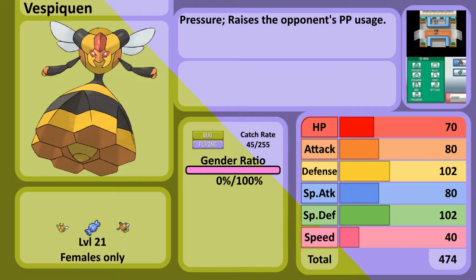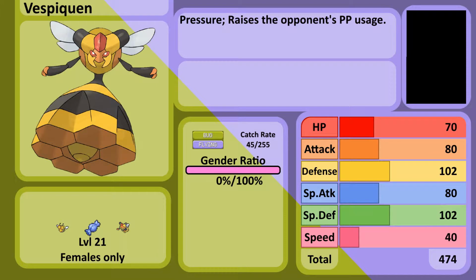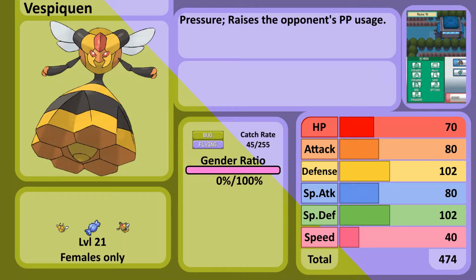Let's see. And Defend Order. It boosts Vespiquen's defenses one stage each. Its ability is also Pressure, which wears down moves a bit faster, but it's not exactly the best option, I'd say, if you want something that's going to be defensive.